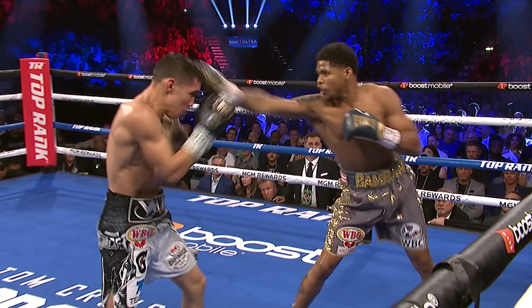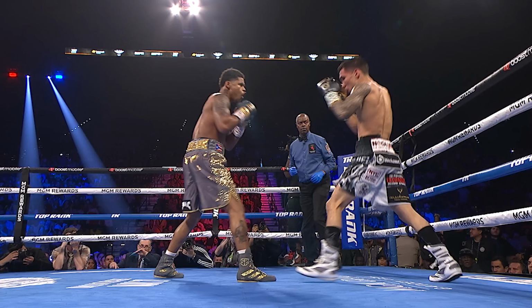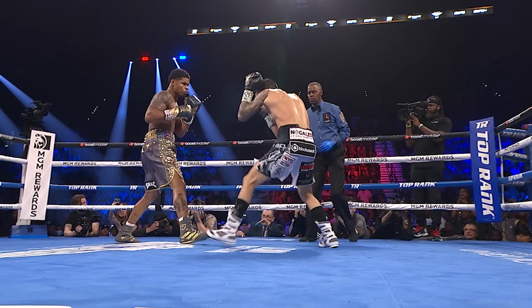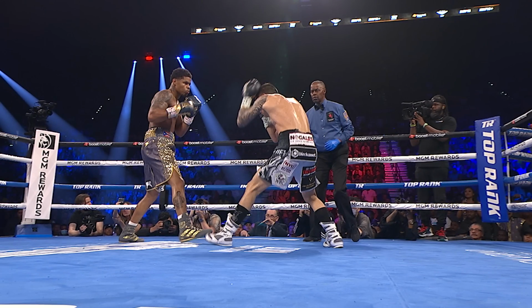Shakur maintains this distance by combining various techniques, including a stiff jab, lead hand control, short steps backward, and lateral movement. Now, the first line of defense for a fighter is his feet, so we'll look at that first. Here, Shakur uses his feet to take short steps back as Valdez is coming forward. This accomplishes the task of keeping Valdez just outside of range.